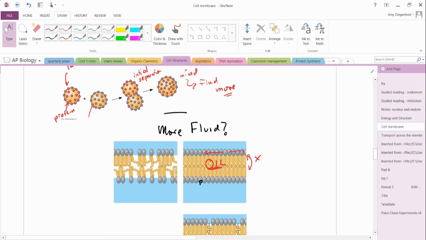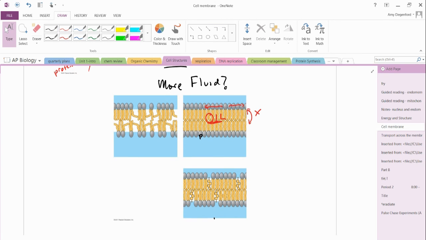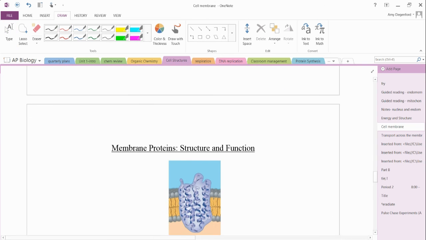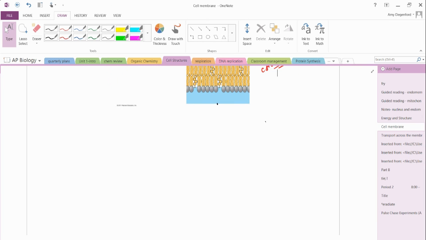Now I want you to ponder, I'll leave you with this picture. Notice the one on the left, we have lots and lots of unsaturated fatty acid. And notice how they're bumping into each other more. And then here we have primarily all saturated. So this one is saturated, this one's unsaturated. And then down here we have our cholesterol involved. What we want to look at tomorrow is how the membrane is involved in controlling its movement, controlling its fluidity. And then we're going to focus on proteins next.